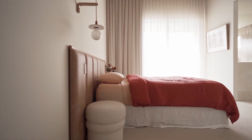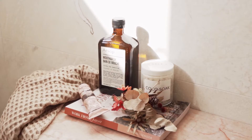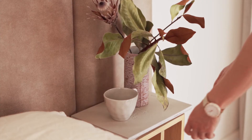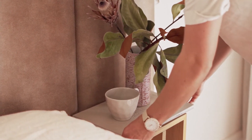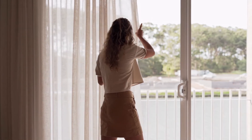Our main bedroom and wardrobe was really important to us in the design process because the house was built for Glen and I, so this was sort of our space. We wanted to make it suit our lifestyle and be nice and big and spacious and organised and reflect who we are. The design was really centred around keeping things minimal, clean, organised, just so it's a really nice relaxing place to live and work in.